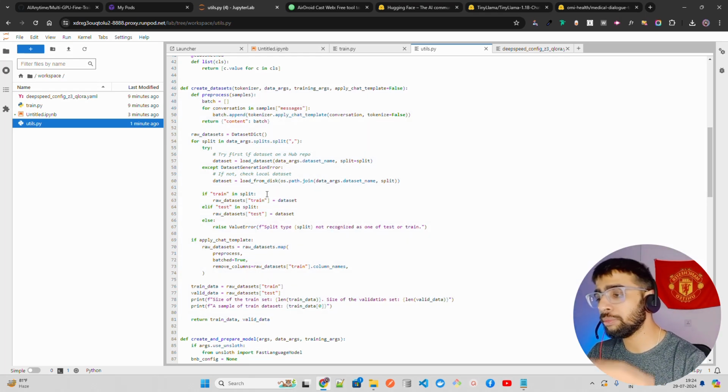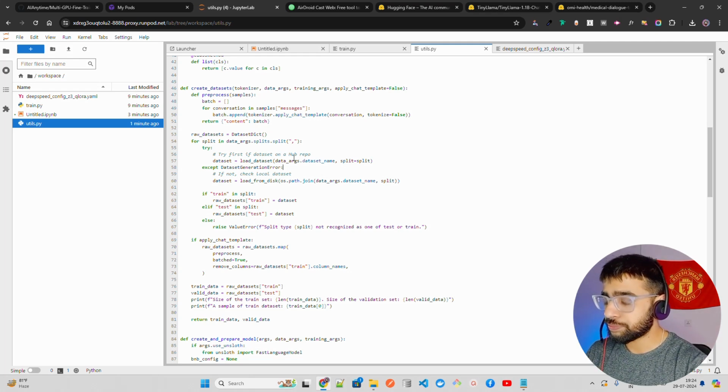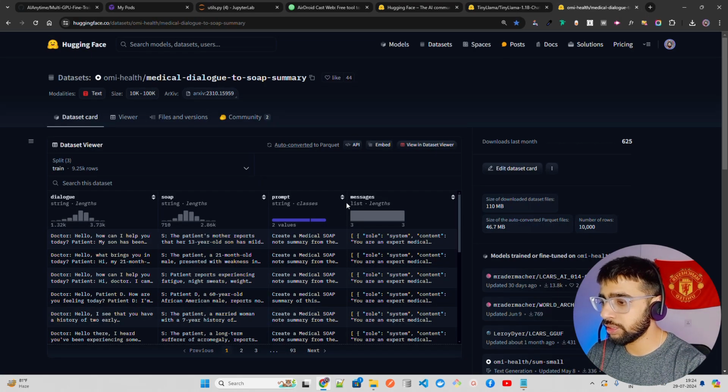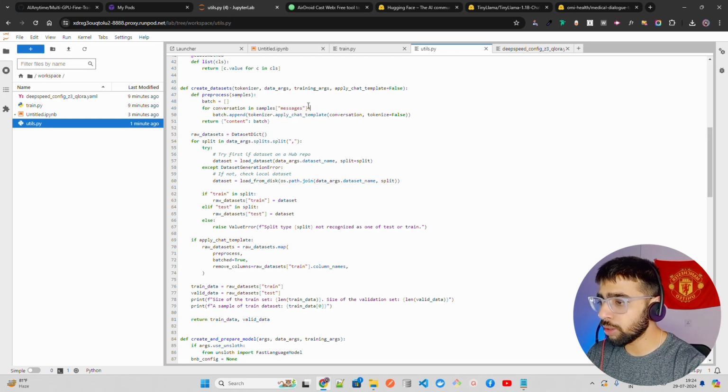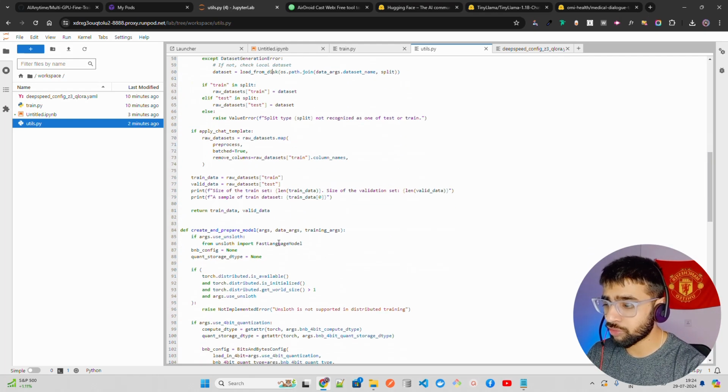For example, if you don't have a test split, or if your column name is not text, or if it does not contain messages in your data sets, then this will be a problem because it says for conversation in samples messages, so you have to change it over here. So you have to be a bit careful if you are using some other data sets. If you get any error, the first thing that you have to do is debug the error and make sure that you are pre-processing the data in the right way for fine tuning.